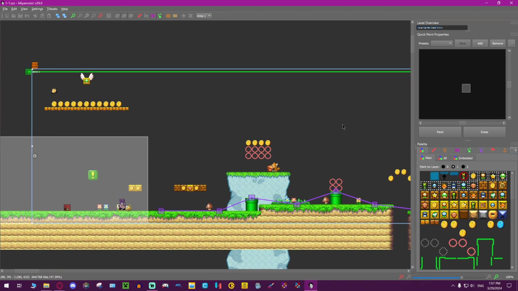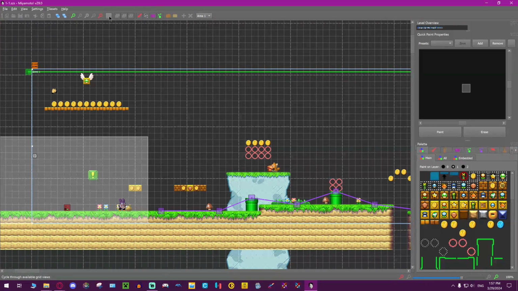And now, the basics. First, I'm going to make this look like my own version of Miyamoto, where I place stuff to make it more comfortable for myself. First, we are going to add the grid. Here we can choose two different versions, this one or this one.